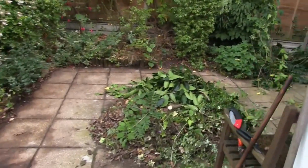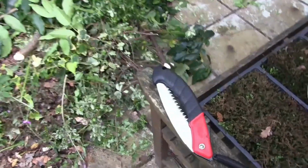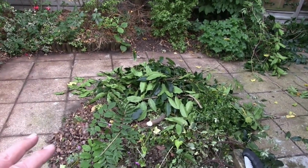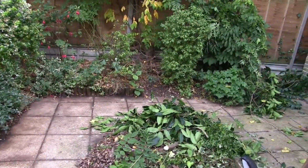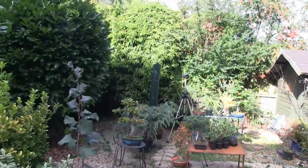And then all these big pieces of wood, I was going to use that because that's vicious as well, that saw, we can see the blade. I was going to cut those up so that they could go in the bag, but I think those long branches, the bigger bits like that, they can just go in the car as they are. I'll save the work, you know, and then just unload them when I get to the other end and chuck them in the skip. Right, just remember to bring my tripod in.